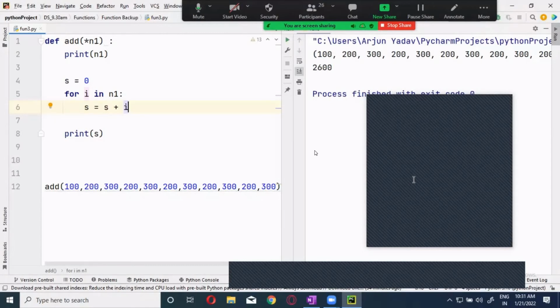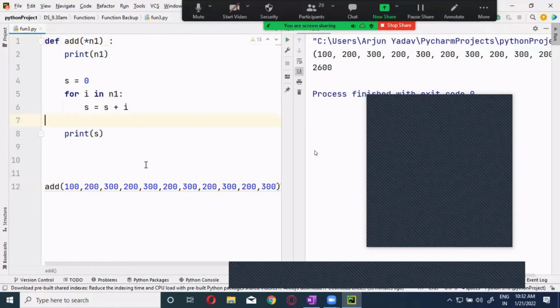The first two we are not able to do with Python, and the next two you can do it with Python. Why are we not able to do it? It is not that overloading is not important; it is very, very important. But Python will not support it because of this: variable length argument.